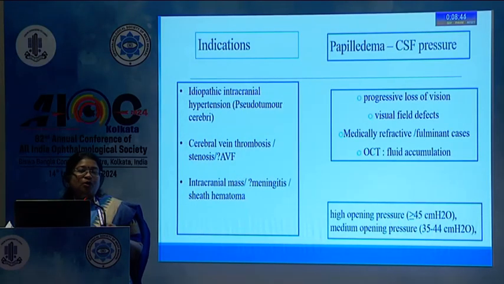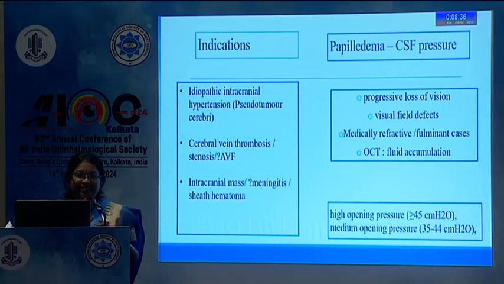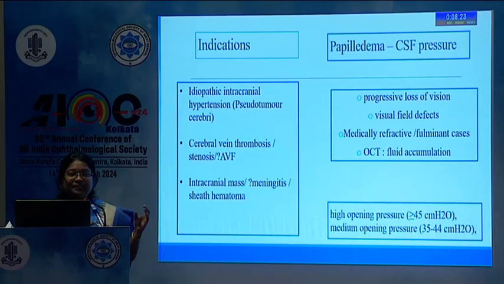I'm going to talk on the indications from an ophthalmologist's perspective. I think we all are ophthalmologists, so we would do techniques which are easily in our access, and the patients presenting to us are with predominantly visual symptoms. So you have to find a patient group which has chronic IIH, atypical IIH like cerebral venous sinus thrombosis, AV fistulas, intracranial mass, aseptic meningitis, or a sheath hematoma. These are the common indications where we do apply a sheath fenestration.